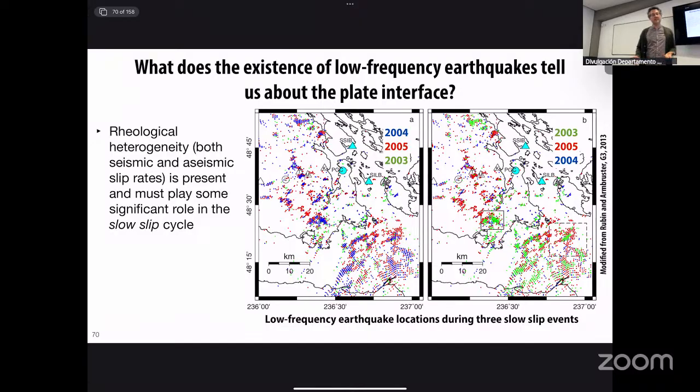And so what you see is that the exact same locations on the plate interface, with this very precise location method, are generating the exact same events from one slow slip event to the next that are separated by 14 months. So this is like ripping off the continental plate and being able to actually look at the interface and what's happening. This is just extremely cool, showing us that there's this persistent heterogeneity that is responding to these slow slip events in multiple cycles in the exact same way. For me, this is mind-blowing.